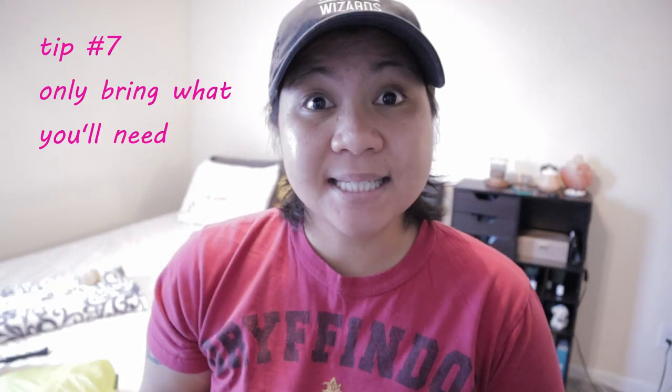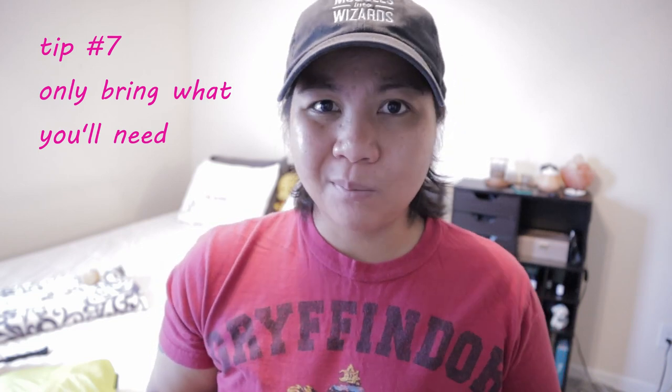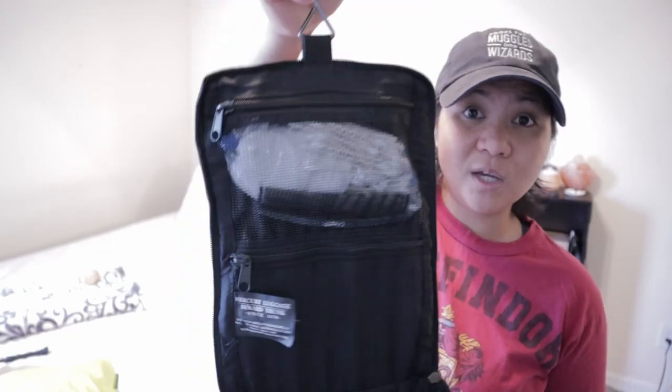Last but not least, your handy dandy toiletries. Toiletries come in different bags; some of you don't even need a big one. But I like to use my own stuff and not buy more when I get there. The cool thing about this bag is you can actually hang it. If you stay in a hotel room or at a relative's place, all you gotta do is hang this bad boy somewhere and ta-da — you got your kit. This is just like Hagrid's jacket — mucho pockets, mucho bolsas.